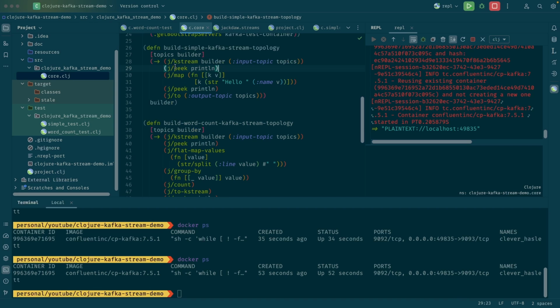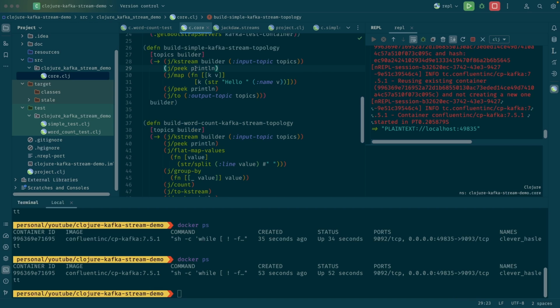It's a Kafka topic. Then we have this peek. It basically does nothing, except that you can provide any function here, and it will be executed on each value that it receives in the stream. And then it will return the KStream untouched.